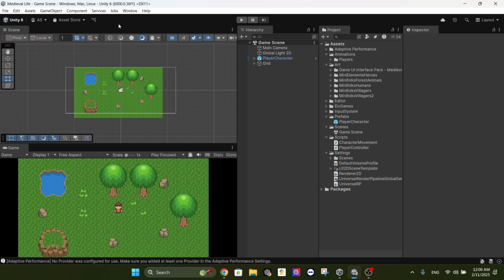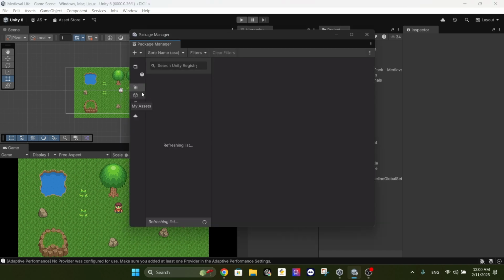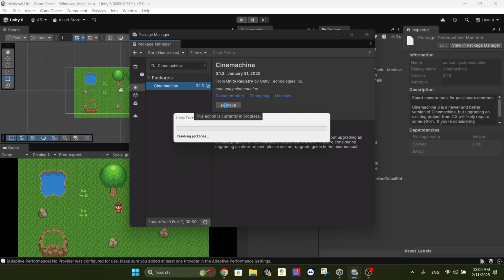First thing, we are going to import a new package called Cinemachine. So go to Window, Package Manager, and search in the Unity Registry for Cinemachine. Then click it and install it into your project.